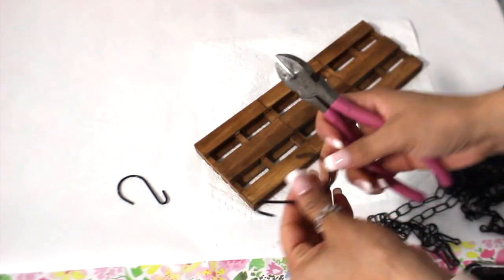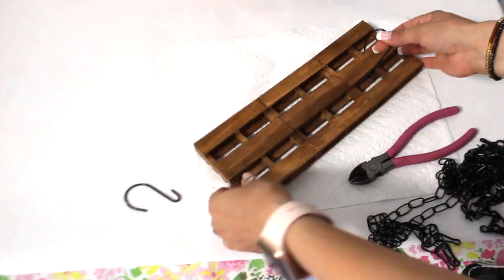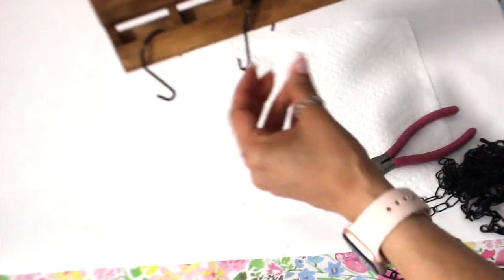Now I'm going to flip the hook upside down, and I'm going to close in the wider part of the hook a little bit more. And this is how I'm going to set the hooks inside of the palettes on the bottom row.